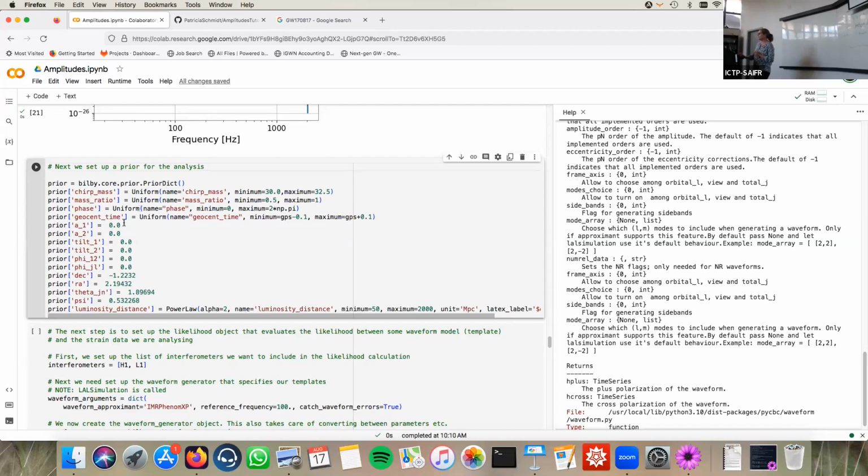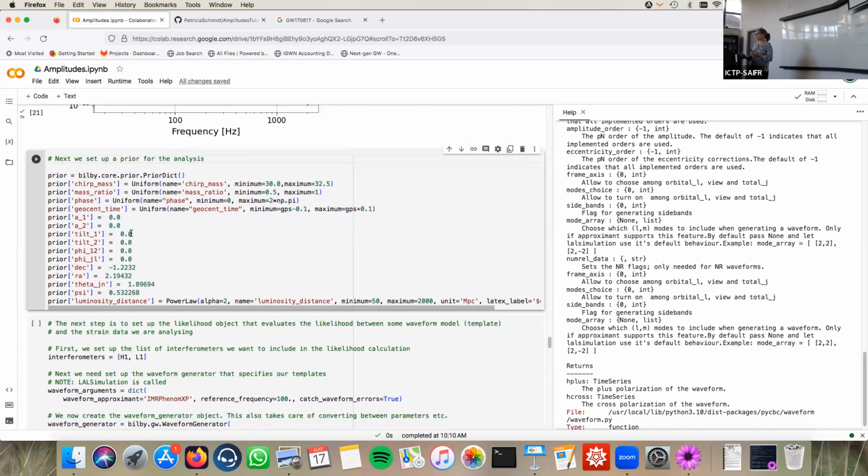So we fill up our prior with some guesses, I would say, on the mass parameters. In this particular case, we will be choosing actually the chirp mass and the mass ratio rather than mass 1 and mass 2, the component masses, because it is more efficient for sampling. Then we have the phase parameter here, the time, sampling also over the time, as Aaron was mentioning, right? Different waveform models will give you slightly different peaks, slightly different times, and that will be different to what was found based on the template in your original search.